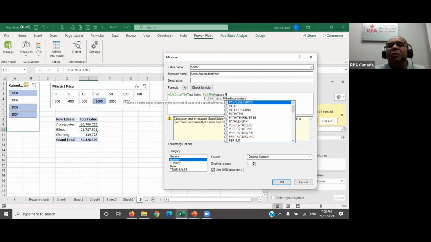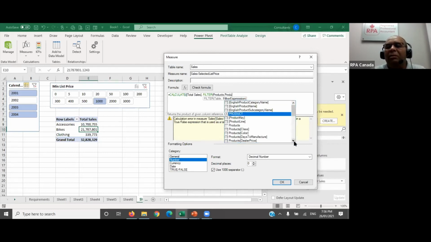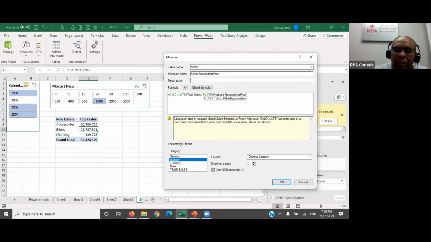I would say, go to the products table, and within that there is a field called list price. This one should be greater than or equal to the selected price. Wherever this criteria comes true, go ahead and create a table of that.